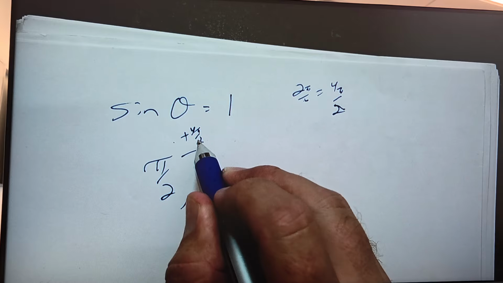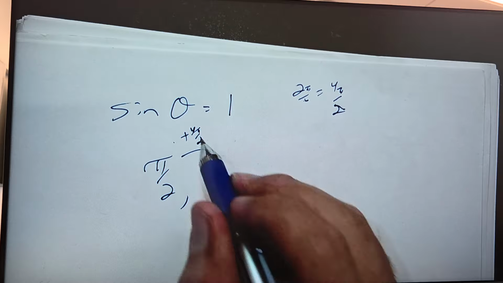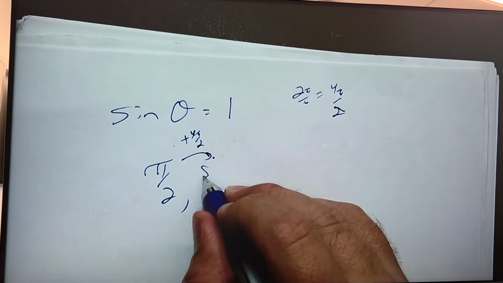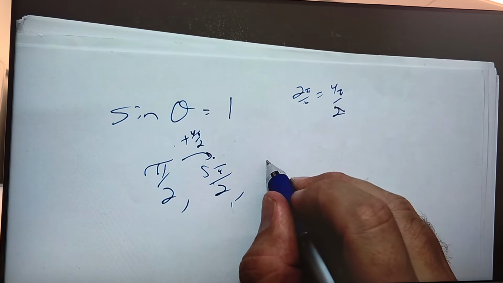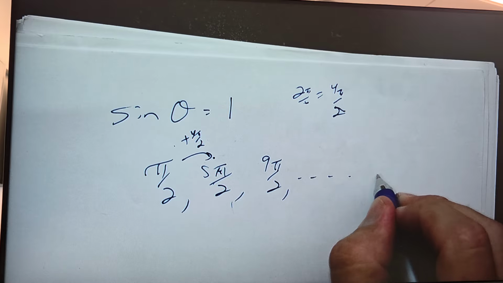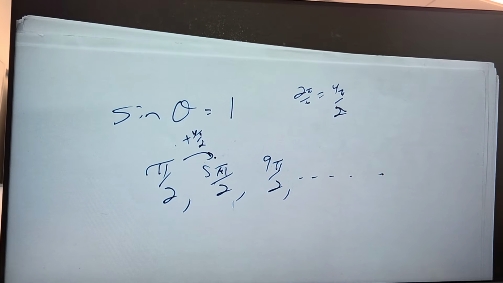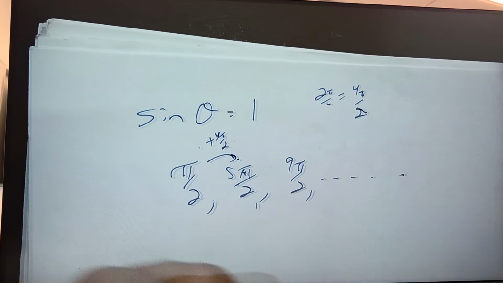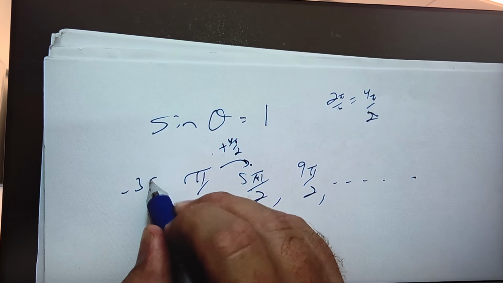What am I doing? What's 4 pi over 2 represent? Me starting at an answer and rotating all the way around. And of course, where I end up is another answer, isn't it? So this would be 5 pi over 2. Keep going. 9 pi over 2. How long would I have to go? And here's the great thing. It's not just one infinity. It's 2 infinities. Because I could also go back.